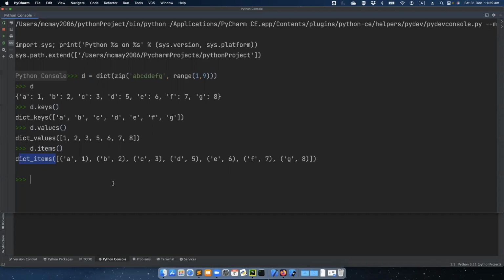So you may have noticed that in the string A, B, C, D, D, E, F, G, the letter D is repeated once. However, the above d.keys, d.items operations showed only one D, right? Only one D as the key, and the D values didn't show the integer 4 as a value, okay? So can you explain what happened? If you need an explanation from me, please let me know in your comment.